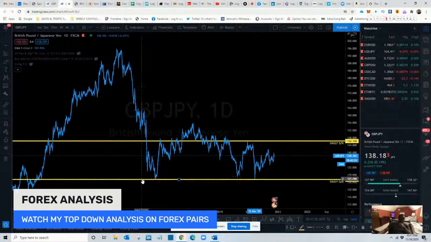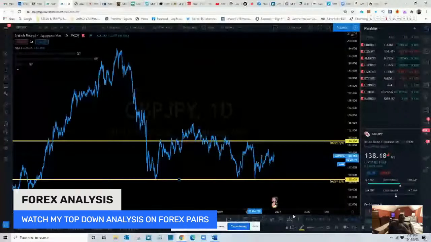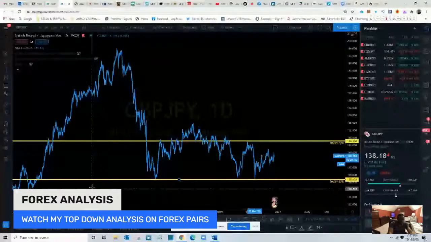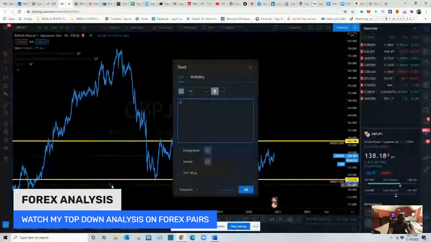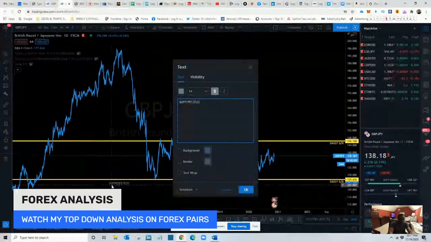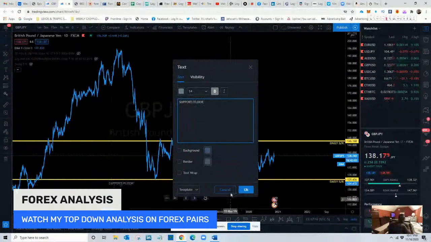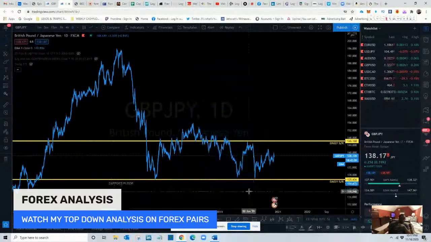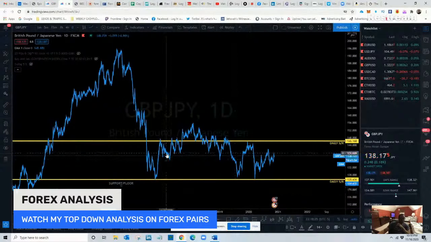This is considered support or the floor. This is considered resistance or the ceiling. So I'm going to draw that in. At the bottom here, I'm going to type in: consider support slash floor. So just picture the floor of a building. All right. And our goal is to try to build structure on what price is doing. Like a house, you start with the foundation and you build everything up from there.